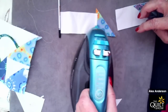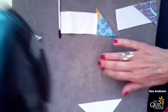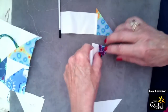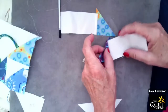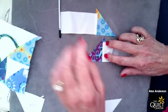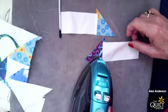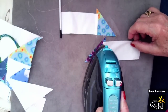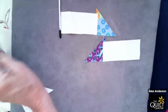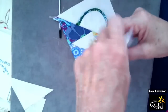I'll bet you can hear the steam. Probably not a great idea because of all these biases, but because this surface is so hard, I'm not that worried about it. And you saw how tender I was. Okay, so let's do this one too. There's my bias. Whoa, get out of there. I don't want to press that. I want you to see how tender I'm being with this. As I mentioned the other day, I'm a pretty loosey-goosey teacher, kind of, except when it comes to pressing.